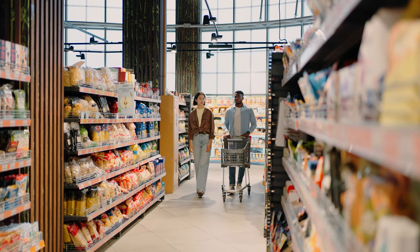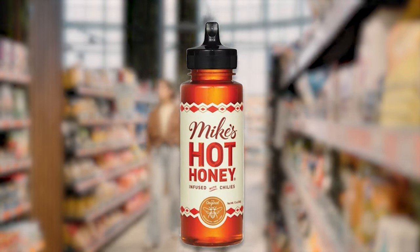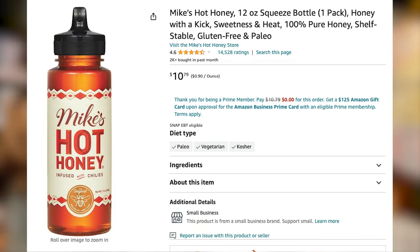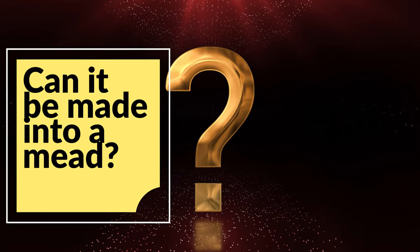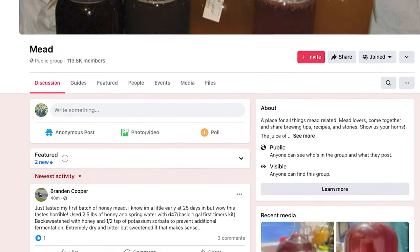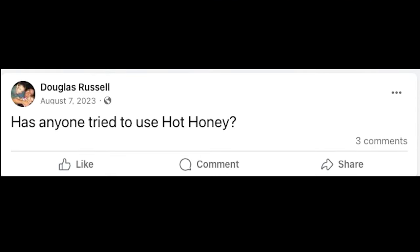So I'm sure many of you have walked through your local grocery store and discovered the Mike's Hot Honey. This is a chili-infused honey that's amazing on lots of different kinds of food, including ice cream. I think most everyone who's seen it in the store has asked the question, can it be made into a mead? Well, if you've had that thought, this video is especially for you, and it's also for all the wonderful people on the Mead Facebook group, where people ask this question almost every day. So I hope that this video will make it to those people.